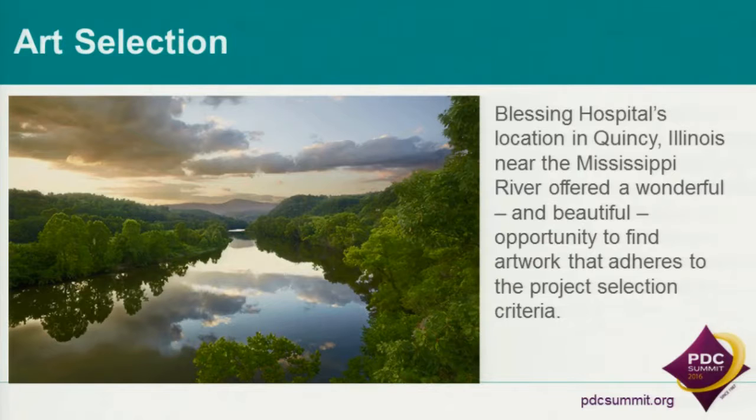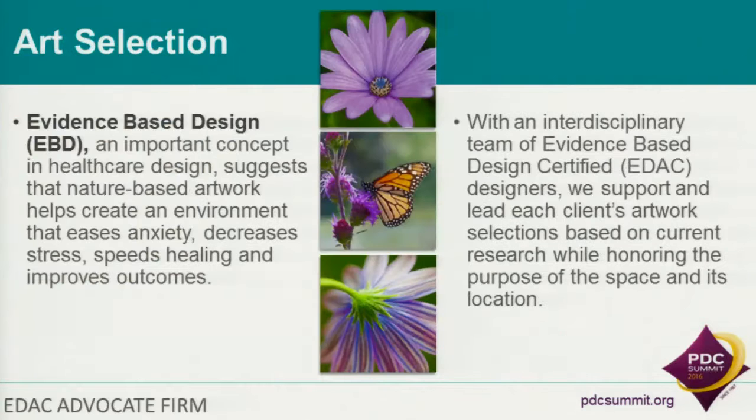So going back to geographic location, we were terribly lucky on this one. Not sure if you guys have been to Quincy, Illinois, but it's a stunningly beautiful part of Illinois, right across the Mississippi River from Missouri. Very rural farmland in certain areas, gorgeous water, beautiful historic downtown. We got lucky. So our motto at our company, where we select artwork, is we don't want to put snow-covered mountains in Florida. So we do want to honor geographic location. We want to honor the fact that the patients in your hospital, the patient's family, and in fact, the staff of the hospital actually live there. So we want to, again, pull that geography into the project.